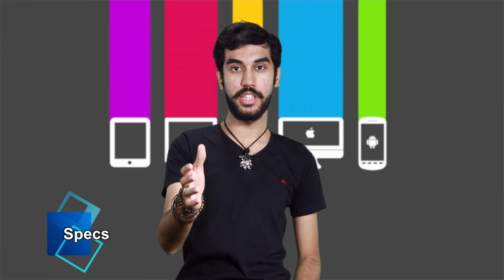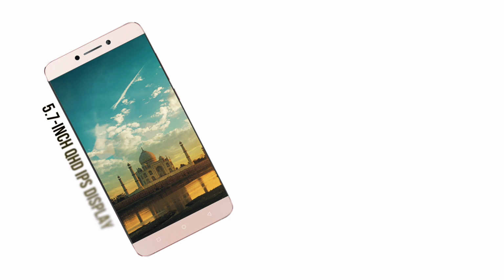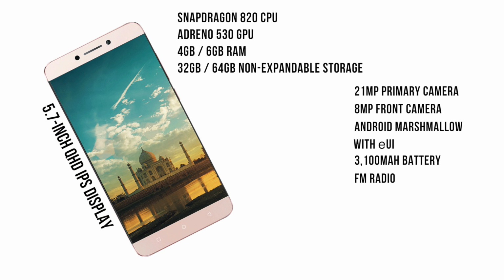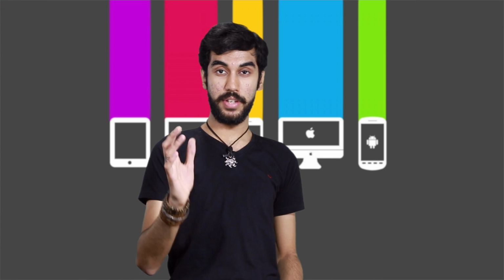So like always, I'd first like you to take a peek at the spec sheet of this phone, and trust me, it's a treat to read the sheet. The phone comes in two variants and we are going to review the higher end one. Look at that sheet. Good display, check. Processor, check. RAM, check. Cameras, check. Everything else you can check, I'll wait. So clearly, in terms of numbers, this phone can shame a lot of the competition out there, but can it do so in real life too?